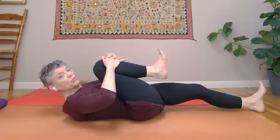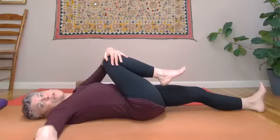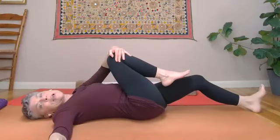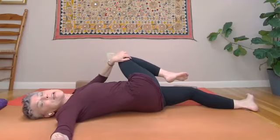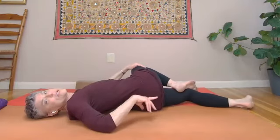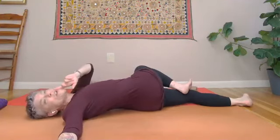You're going to take a twist from here. So inhale and lie back, and then take your outer hand, so it's your left hand, and open your right arm. Bend your left leg. So don't try to stay straight in that underside leg. Bend the left leg and roll onto the outside of the left hand, the outside of the left leg, as you reach away with your coccyx to lengthen your vertebral column, your spine, and then keep rolling open through the upper body. Soft mouth, soft face.